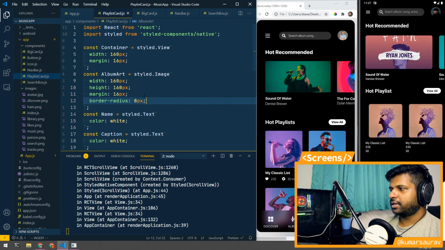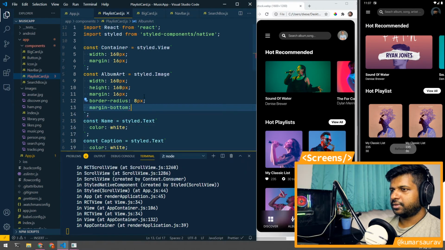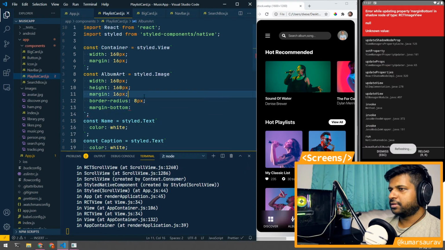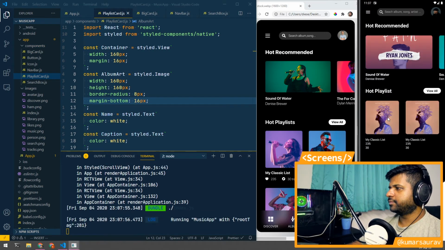And we are going to provide some margin at the bottom, so margin bottom should be 16 pixels. Now you can see that it is properly padded between the title and the album art.